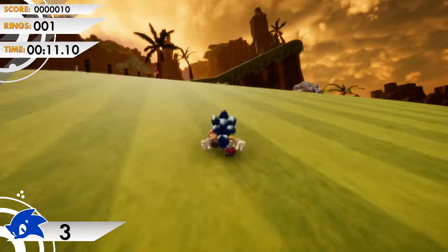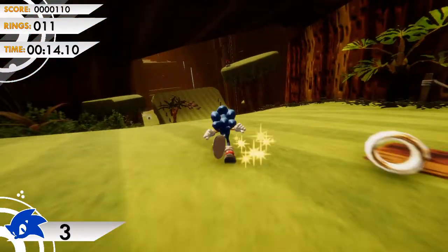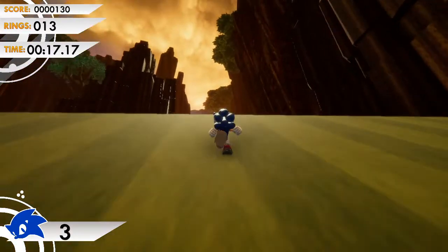The performance has gone down again. Also, my computer's fans are going really hard with this. But okay, my computer's working hard to render this.